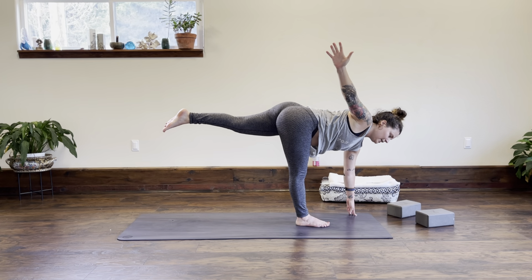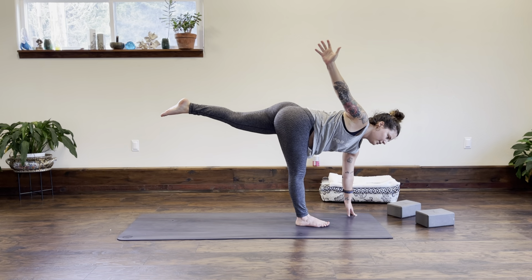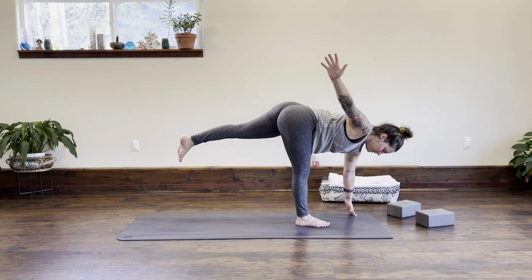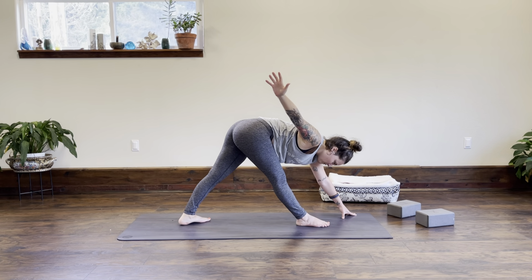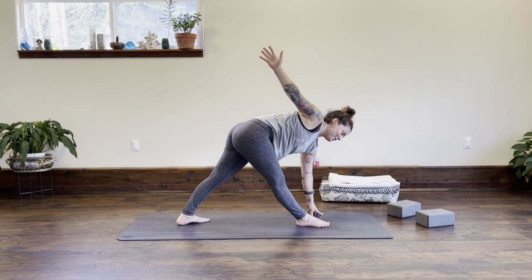Okay, both hips are even. Both are lifted at the same height. That's hard. Take another breath. Nice and slow, easy does it. You're gonna come to revolved triangle. Which weirdly isn't that much easier than revolved half moon.